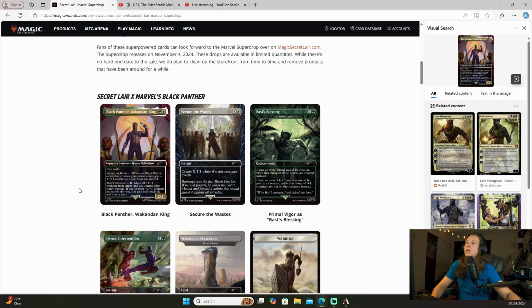It says... Mind Vibration, I think it is. It says, 3 colorless, move all +1/+1 counters from target land you control onto target creature. If one or more +1/+1 counters are moved this way, you gain that much life and draw a card.